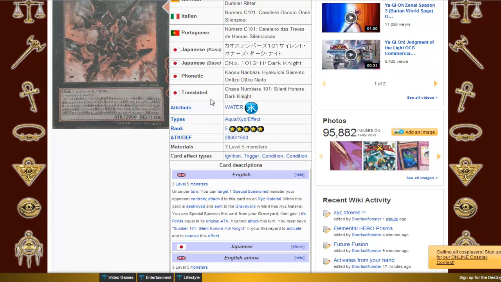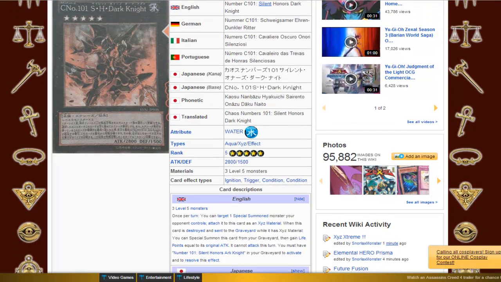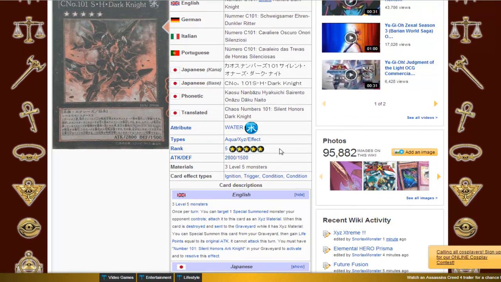So you'd usually just use rank up magic to upgrade number 101 to Chaos number 101, because that's the easiest way to summon this card, I would say, and that way you also get its second effect, which seems very good to me. But technically, you could just also summon Silent Honor's Ark Knight. It's destroyed, sent to the grave, whatever. Later on in the duel, you use the 3 level 5s to summon Chaos number 101, have it destroyed, and it still gets the effect, because Silent Honor's Ark Knight will still be in the graveyard.